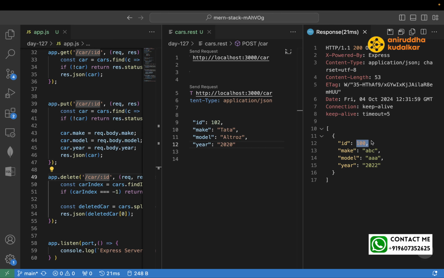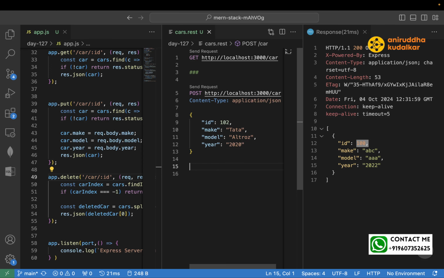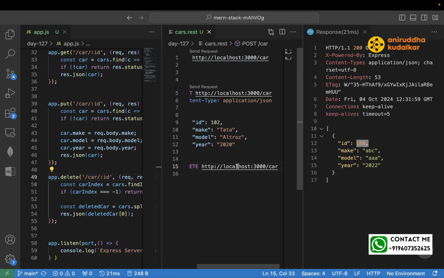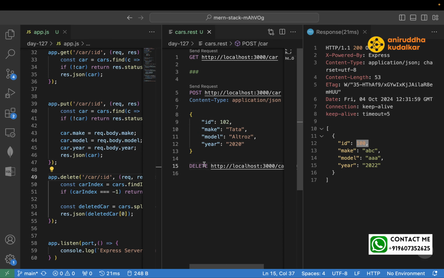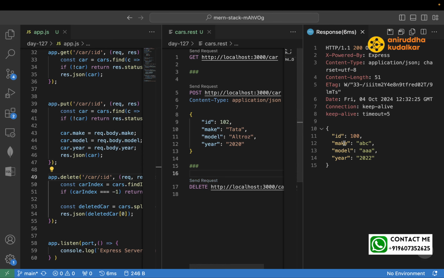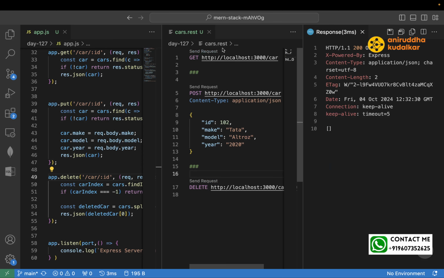Now I want to delete the car with the ID 100. So here we can say delete, and you can pass the ID 100. Send the request. We have deleted this. Again, make the get request. Can you see you have an empty array?